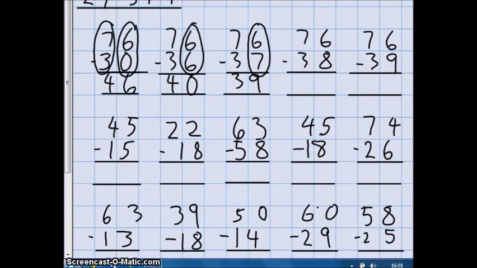I'm taking away more. And next question again, I could look at the pattern. I'm taking away one more again. My answer was 40, my answer was 39, my answer now has to be 38. So what I'm doing is I'm using things that I know, which is taking away 36 to get 40, to find out the answers to what I don't know. Taking away 38 gets me 38. The next one is, as it happens, 37 is my answer because of the pattern that I've already developed.